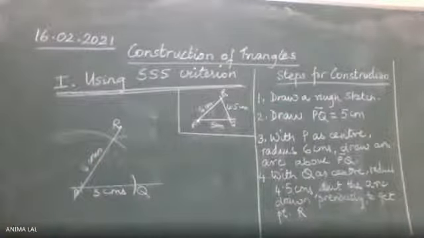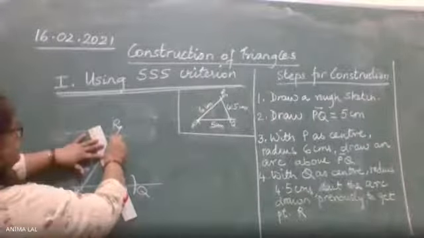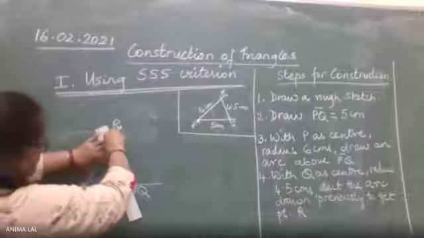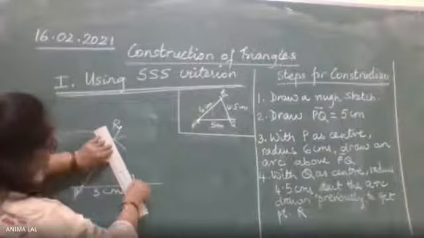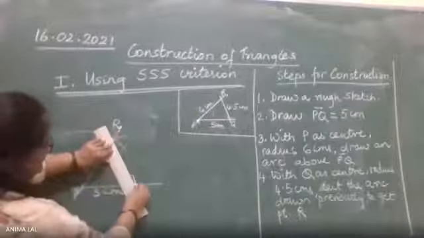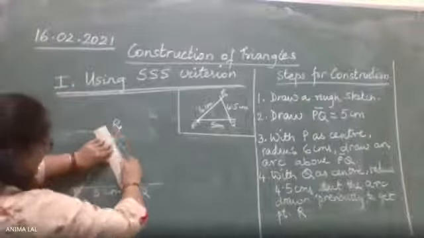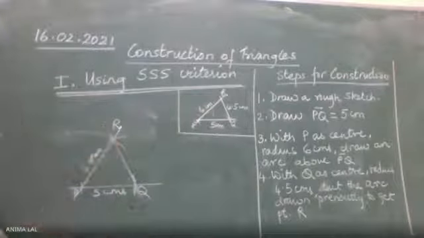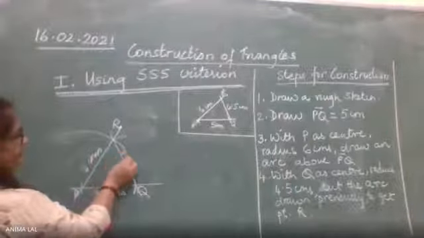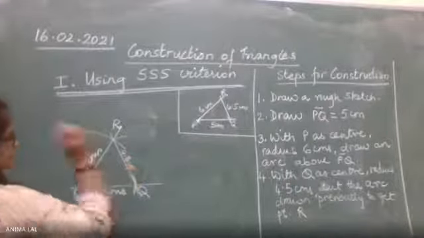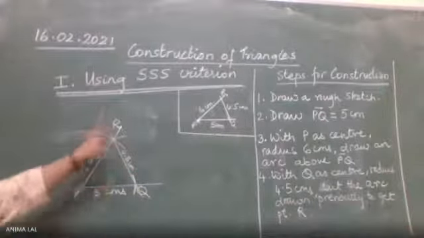Now to join Q, same method we are going to follow. Put your pencil point at the point here, bring your ruler, adjust it in such a way. Now check at Q. The edge of the pencil point is touching the edge of your ruler, and then draw a line passing through it. Passing through means it must come out of it. This is 4.5 centimeters. So now you have the triangle PQR with the given measures.